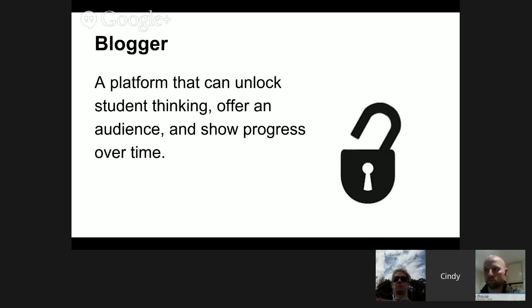Another idea that we tried was to give them more of an audience outside of the school. And with that audience, we looked at Blogger. This is a blogging platform that students had access to, and a lot of them started to create blogs and not just post their final product, but their process along the way. And they put their reflections in that blog. So again, we started to give them more choice about how they wanted to reflect and where.